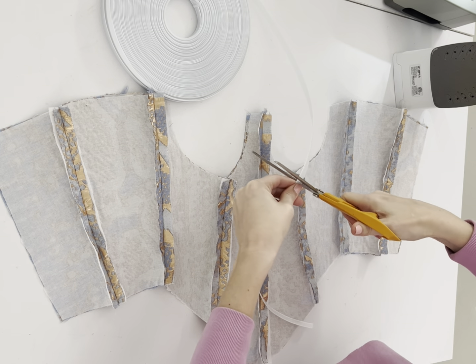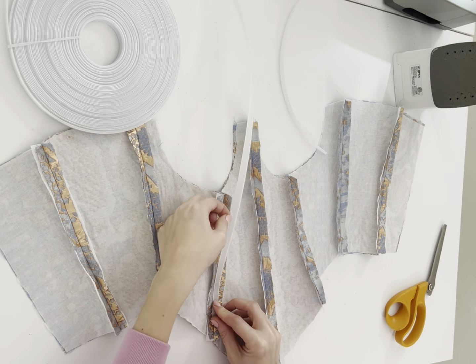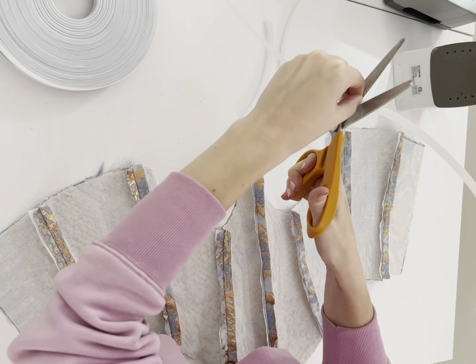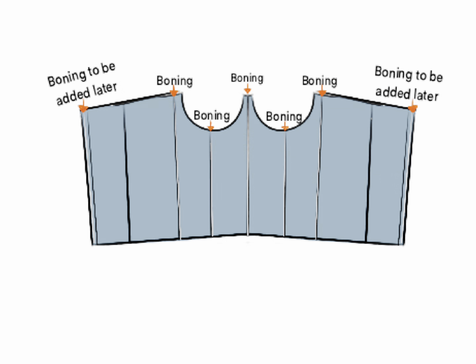We're going to measure three-fourths of an inch from the bottom and three-fourths of an inch from the top so that we have room in our boning channels. You can see I'm doing the center front, then our two side front seams, and then our two side seams — five total boning channels that you are cutting in this step. Here's where you can see exactly all of your boning channels. There are five total in the front. There are also two back boning channels at your center back that we'll add later — those are the bones your grommets will press against so the corset isn't being pulled by the fabric, giving it more structure. For right now, we're working with those five front boning channels.